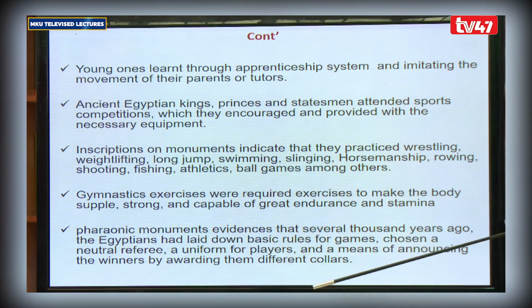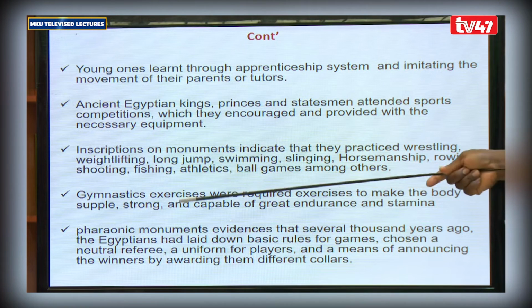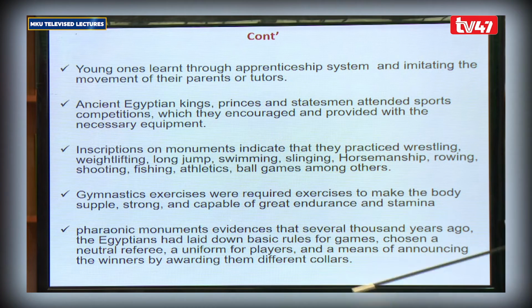Then we can tell which games took part in Egypt by looking at the inscriptions on the monuments. If you visit, you find on these monuments there are people wrestling, others doing weightlifting, others doing jumps, others slinging, so there are games that were played. So it tells you that. A very good example is the Palau monument. It gives evidence of several thousand years ago where Egypt had laid down the rules of the games. It stands up to today.